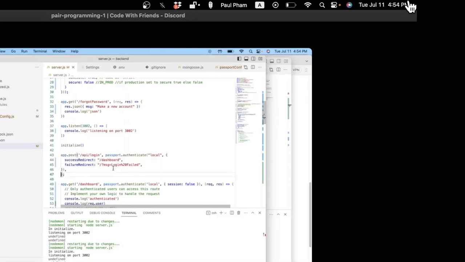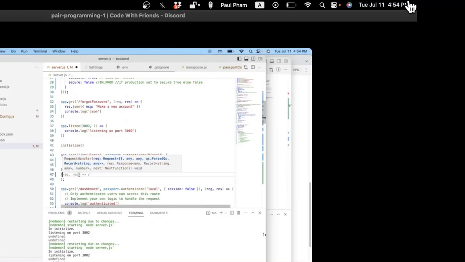If you put a new line there where you're at, and then go up and do a req and res method on line 47. A method that takes req and res, yeah. And just console log something there.